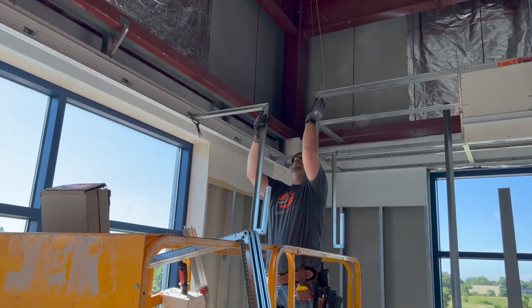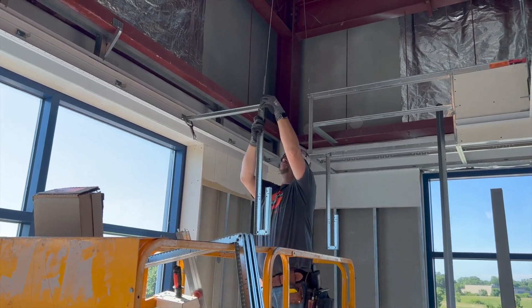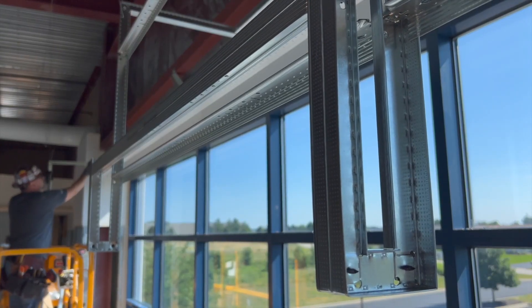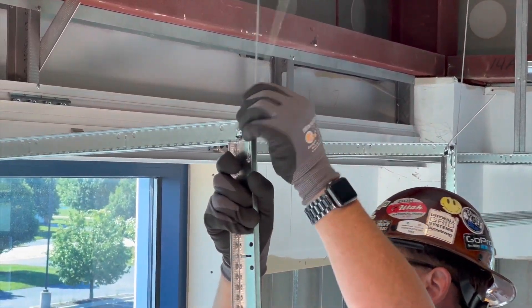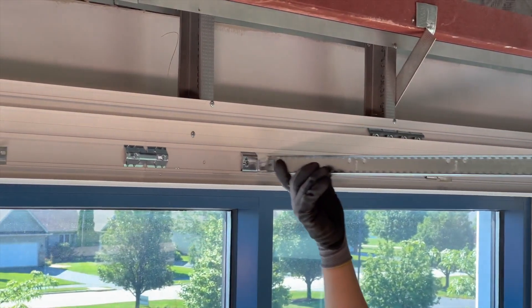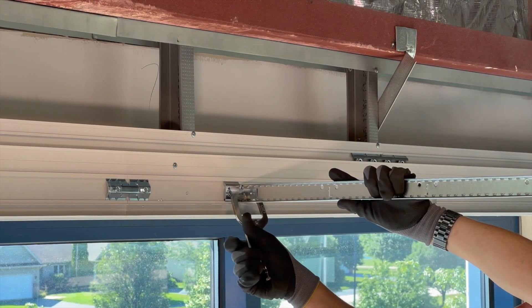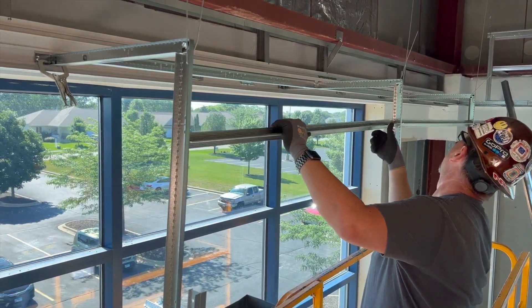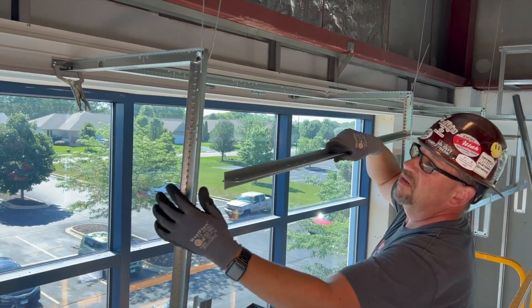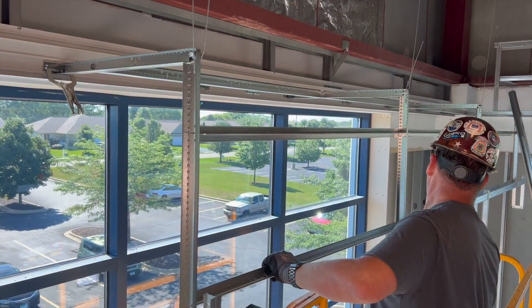Since these three and five-eighths drops are often found at the perimeter of buildings, our build today will focus in this area. John is attaching these Simple Soffit frames to an Axiom building perimeter trim shade pocket via the AX TBC clip, then hanging at the downward bend with a 12 gauge hanger wire to structure. Between these four foot on center Simple Soffit frames, simply stab four foot Frame All cross tees.